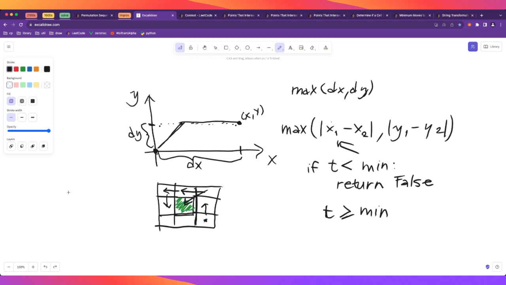So if we have spare moves, we need to go out. So this is the start and the end in this example.